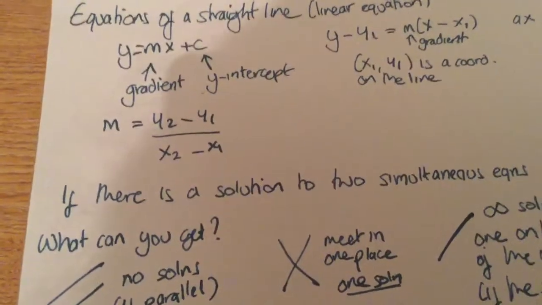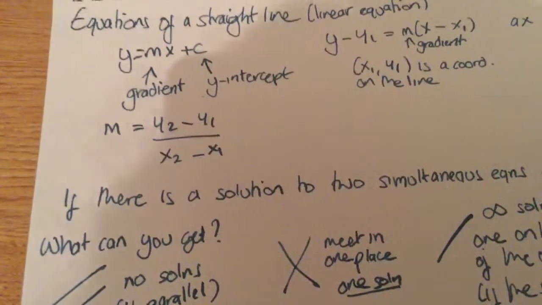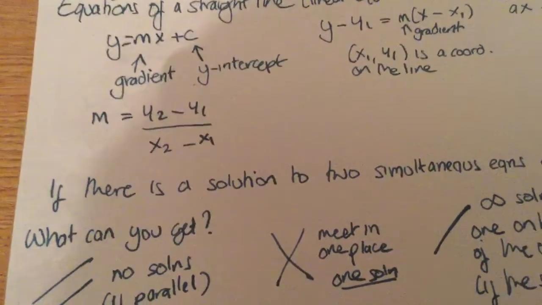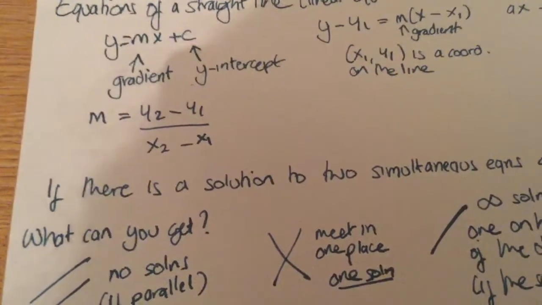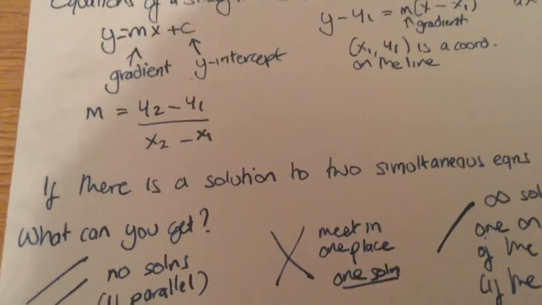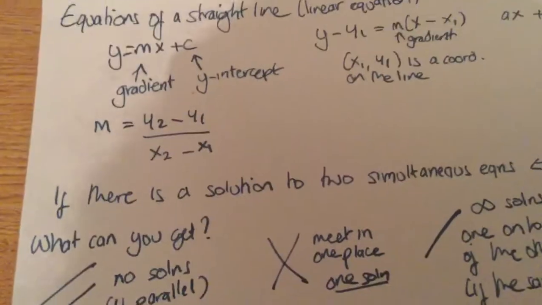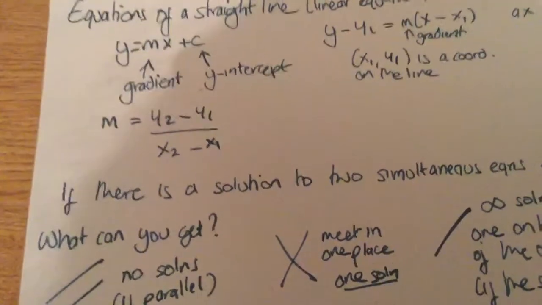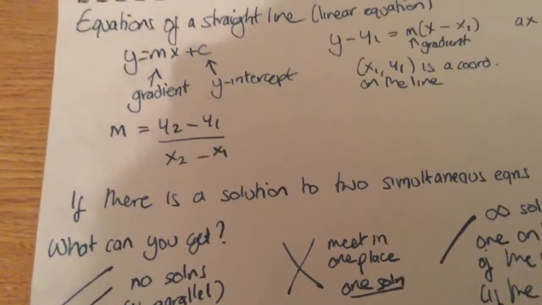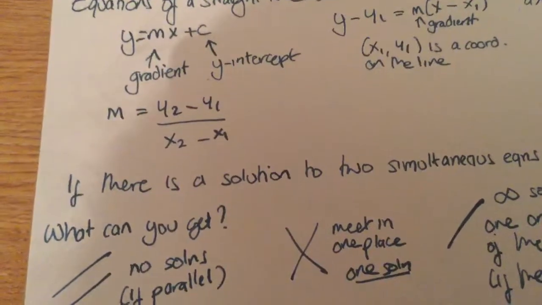One question I always get is, does it matter which one's x1, y1? Does it matter which one's x2, y2? The answer to that is no, but if you choose something to be x1, the other coordinate in that pair has to be y1. You can't have a coordinate that goes x1, y2. But it doesn't matter the order, because the way that formula works, if you pick it one way, it will just be positive, and if you pick it the other way, you'll get 2 negatives, and obviously a negative divided by negative is still a positive. So just pick whatever you pick for x1, make sure the y coordinate of that point is labelled y1.